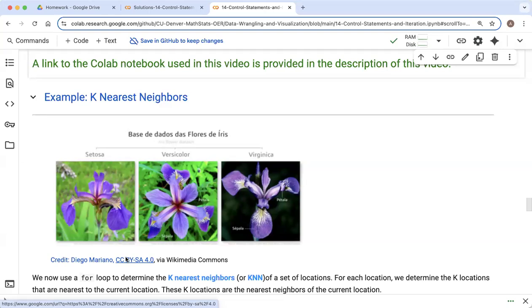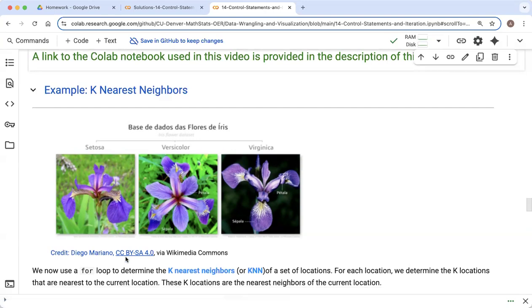All right, welcome everyone. In this video, I want to take a look at another example where iteration using for loops is going to be really useful. So I want to look at contexts in data science where these things might be used. We look at bootstrap distributions, which are really useful in statistical inference. I want to take a look at what is called the KNN problem, or K nearest neighbors, and how we can use a for loop to find these things. And we'll see in what context a KNN process might be useful.